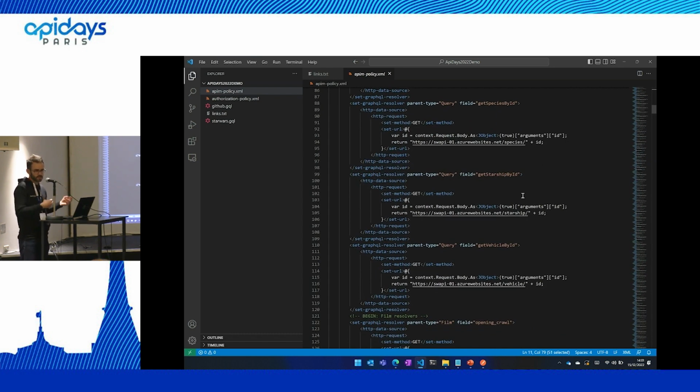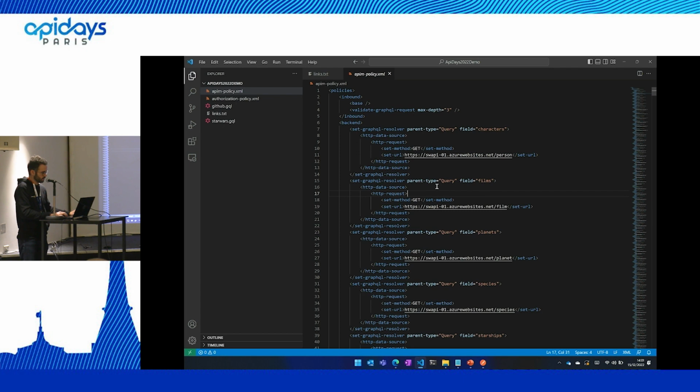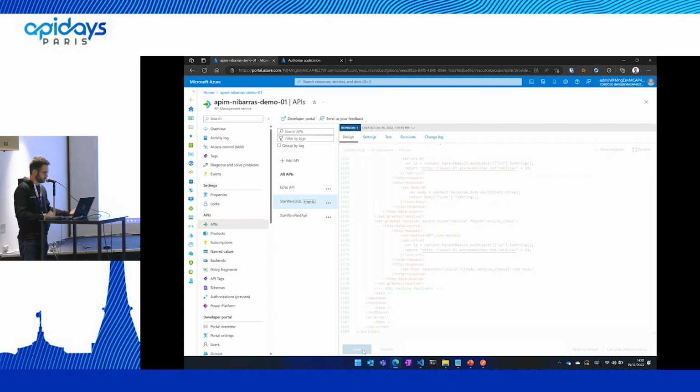With a level of complexity, depending if we have variables, or if we need to catch data deeper in the hierarchy. So I will apply this to my APIM. Can be long sometimes. I should have done this before while I was talking, but wait a few seconds. When you are demoing, it's like hours, you know, when you are doing that.